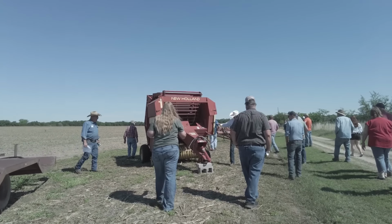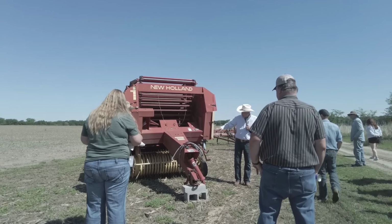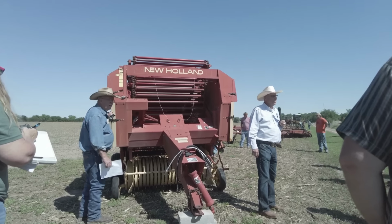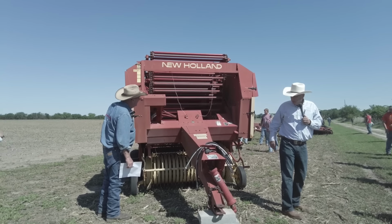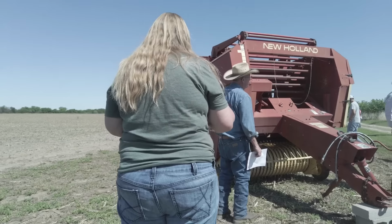Guys, we got the New Holland Crown Baler right here, 1889. He told me that they had gone through the baler. It's been sitting a while, but they spent quite a bit of money on it, and he believes it to be in real good shape. Last year, they went through the whole thing. It's in good shape right there to use, guys. I'll sell that good New Holland Baler right here.